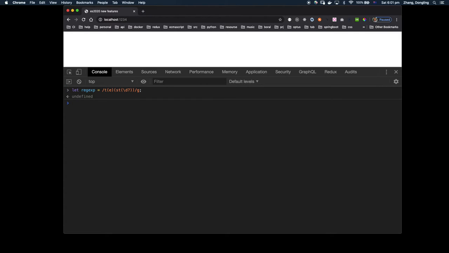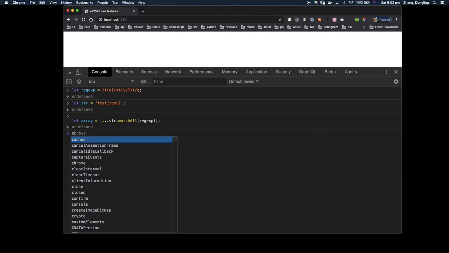Here is your regular pattern. Now you have a string. Since string.matchAll returns an iterator, you could spread it into your result, so you get an array of results.